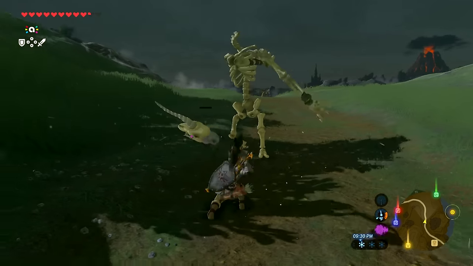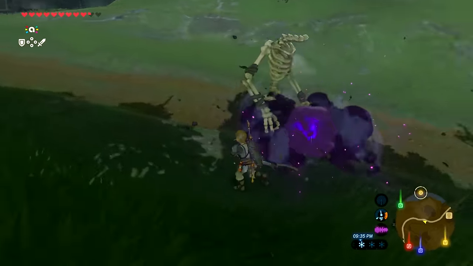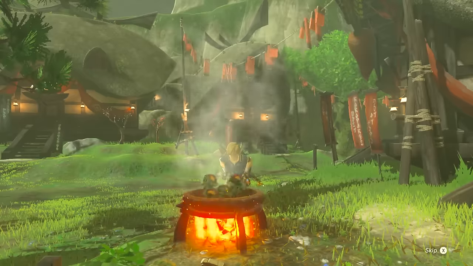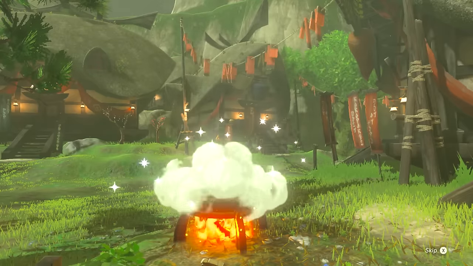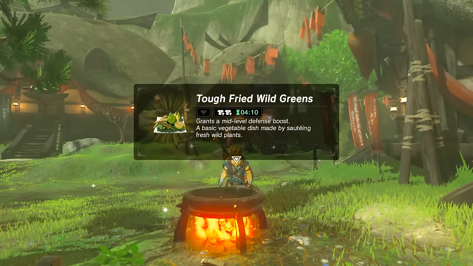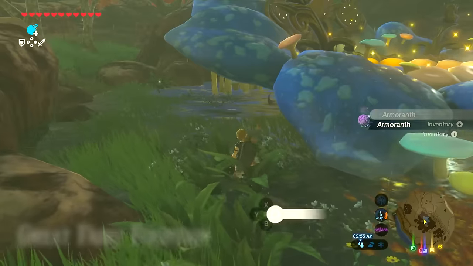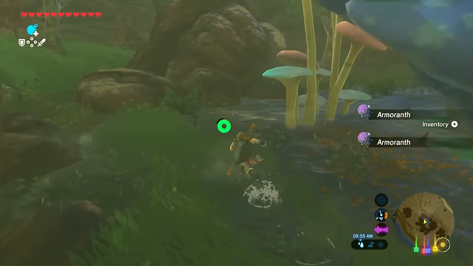If you haven't fully upgraded your gear at a fairy fountain, having foods that will increase your defense can be incredibly helpful during a tough battle. Cooking 5 amaranth together will yield a recipe that increases your defense for 4 minutes. Amaranth is most easily located at the Great Fairy Fountain directly east of Akala Tower.